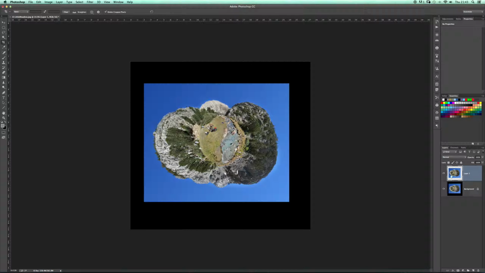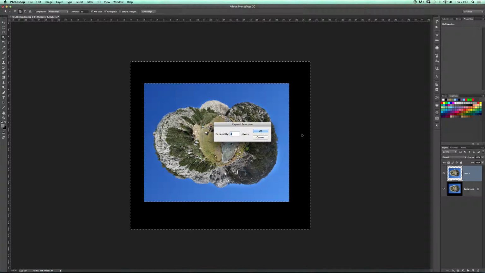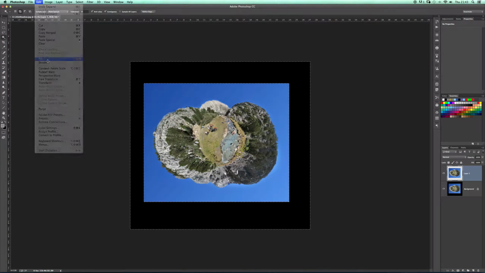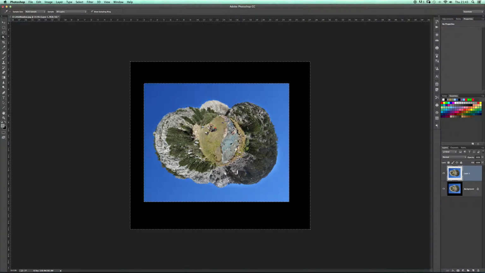Okay, so now what I want to do is take my little magic wand, select that area. Okay, now I'm going to go to select, modify, expand. 4 pixels is fine. So what that did is I took that white line and brought it down into here. Now we're going to go to edit, fill, and we're going to use content aware. Okay, and hit OK. And if it did the same thing that it did last time, it's going to think about it for a bit.